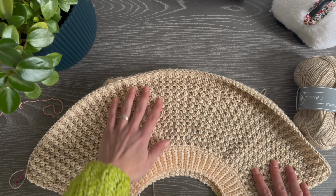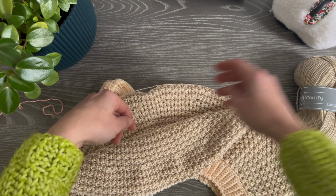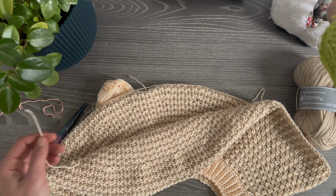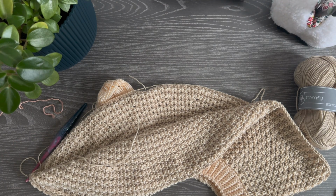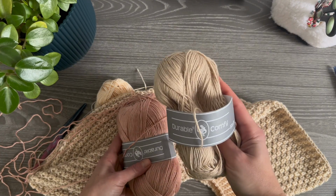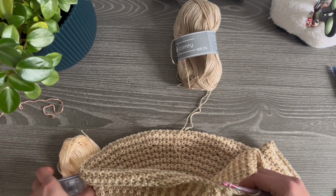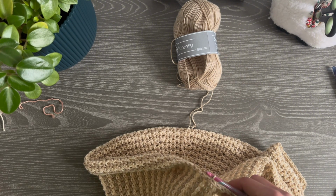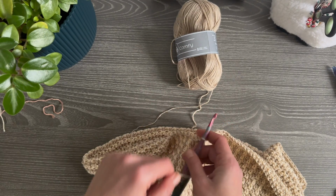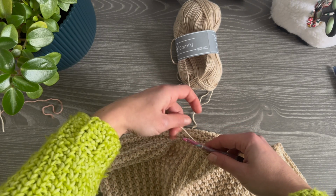Okay, I finished 13 rounds, and now we will introduce a new color. So I'm cutting the cream color, but I do think that I should have used it instead of this beige, because these two colors are not that contrasting, and you cannot see the mosaic crochet pattern better. But anyway, I will rely on you to have better color choices than I did.